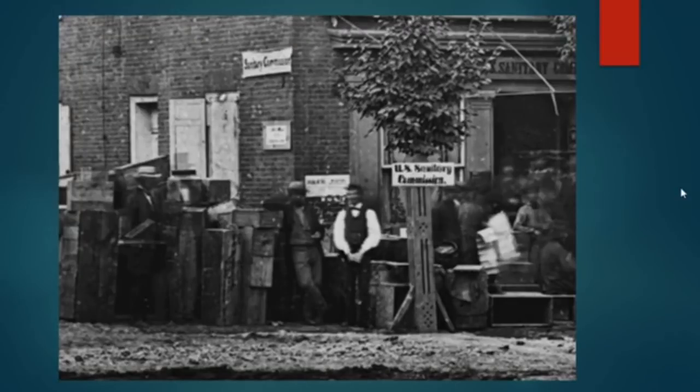So let's go to the close-up now. And one more, we'll blow it up. You can kind of see the United States Sanitary Commission sign. The Sanitary Commission moved into that building. We have a specific account on July 8th. And William Frassanito has kind of determined that this photograph must be taken about July 9th. I guess it's possible it's taken a little bit earlier or later, but he gives a very compelling argument in his book for the date of July 9th. So we have a really good date.